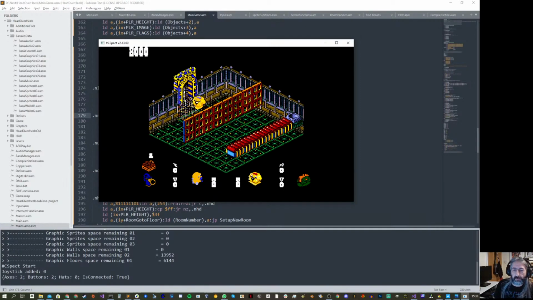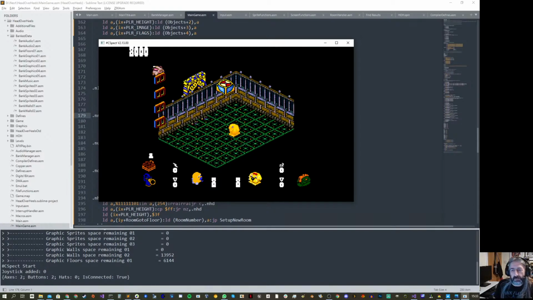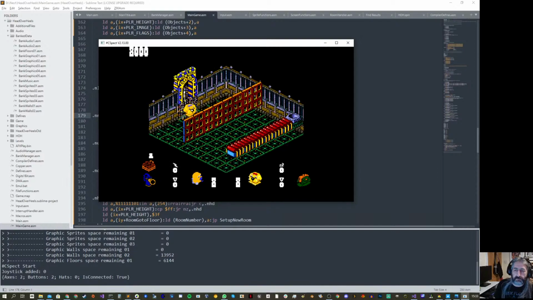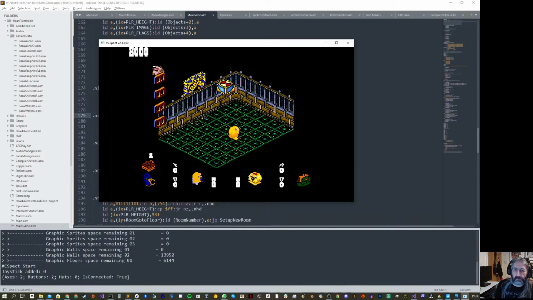So yeah, we now have the ability to move around the rooms. I should also get back to making the doors appear in the right place. So let's do that with this back door.